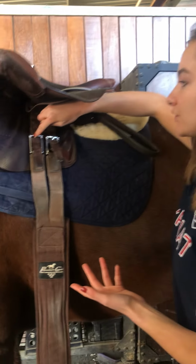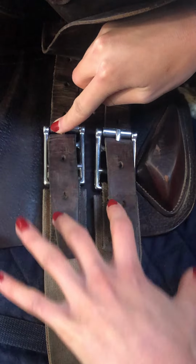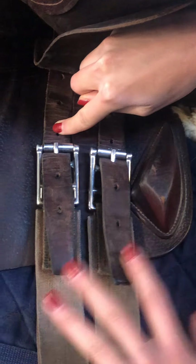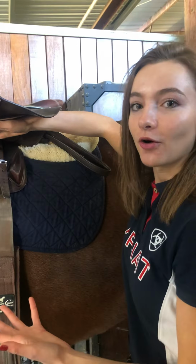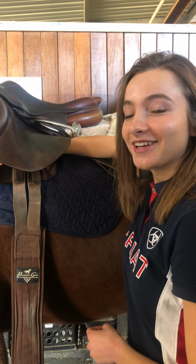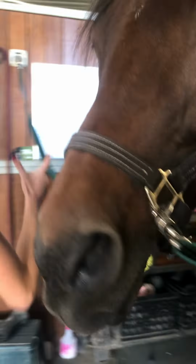Now notice how each of these buckles are on the same hole. You want to make sure the girth's buckles are evenly matched when you put the girth on. In other words, one should not be on the 4th hole and one should not be on the 2nd hole. They both should be on the same hole. Now putting the girth on the 4th hole eventually for Romeo works great for him. Every horse is different, but if you can memorize the specific hole you buckle your girth at, it'll save you a lot of time. Now I go to the other side of Romeo and I do the same thing.